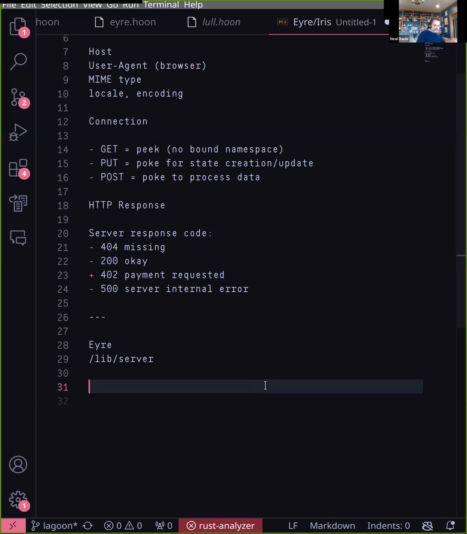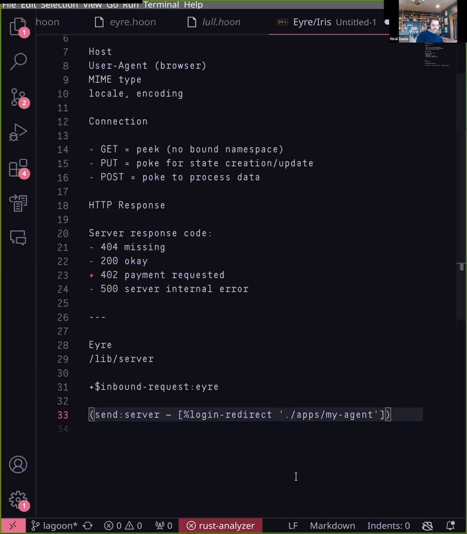error values. You've probably seen this type, for instance, and you have to unpack and see, is it a get, is it a put, is it a post? How am I going to process this information? And then libserver has request header parsers and response handlers that make it much easier to figure out what's going on. So for instance, with that, you might end up using commands that would look like this. It automatically handles the authentication. If you're not authed in, then it knows how to handle the redirect and everything. You don't have to think mechanically about what's going on with that.